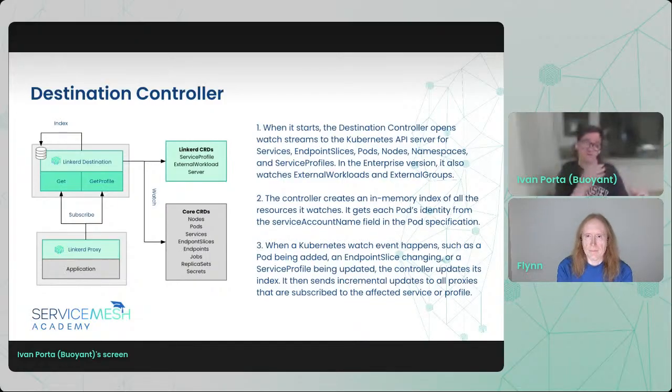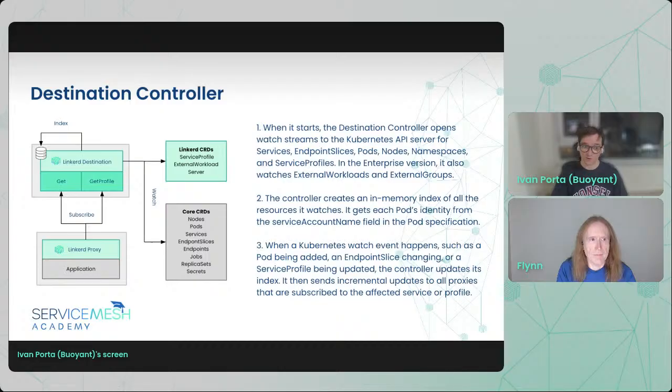The proxy starts and subscribes to those two endpoints of the destination. Destination then starts watching nodes, pods, services, endpoint slices, everything, and indexes that in an internal cache so that everything is very easy to process. Then it provides updates to the subscribers, which are all the proxies.